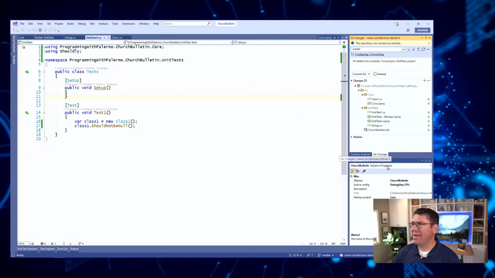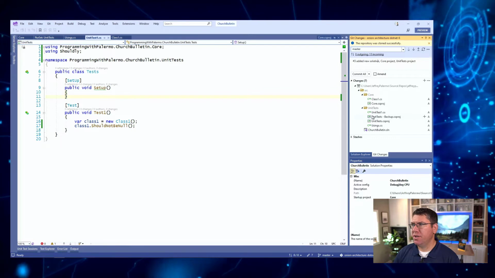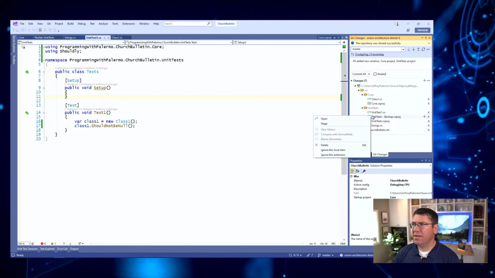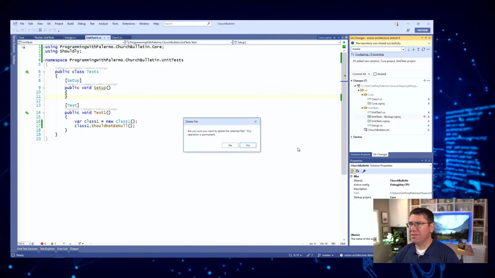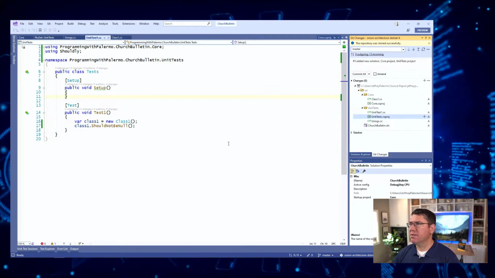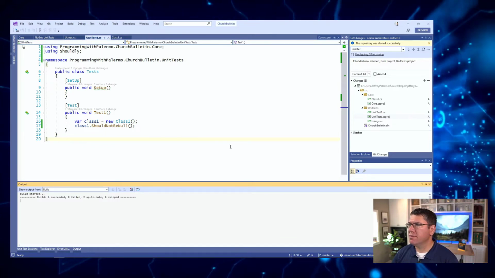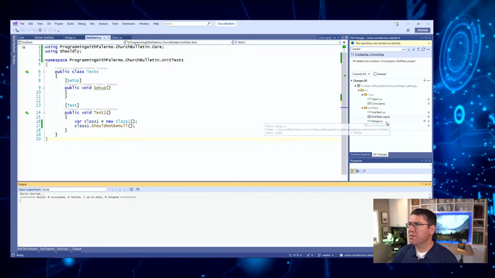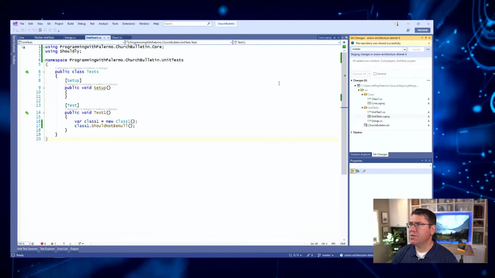Unit test backup CS proj. I wasn't expecting that. No, I don't want that committed. If you don't understand a file, do not commit it. So let me go ahead and delete this. All right, just to make sure, Control-Shift-B. Okay, so I expect all the other things and go to commit and push.